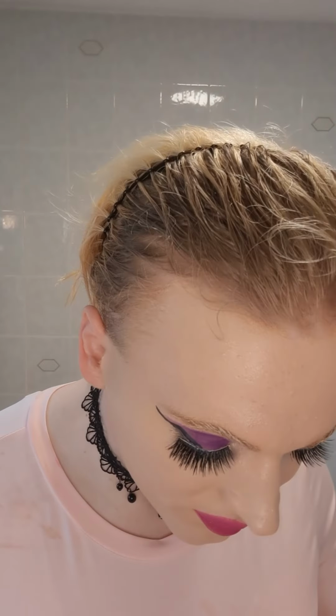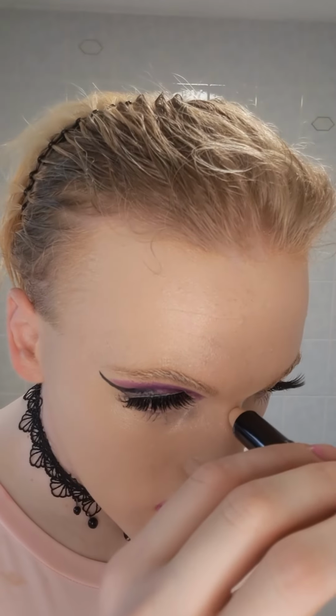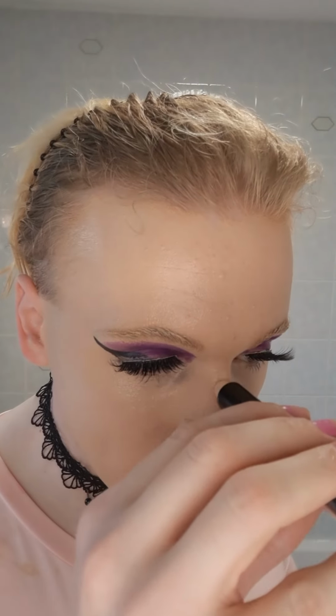Again, taking the lighter end of the stick, I'm going to do what it said. To make my nose look thin, because of course I have such a fat snoz, don't I? It's like the Wicked Witch of the West. Anyway, I'm going to take this contour stick and just draw a white line down it.